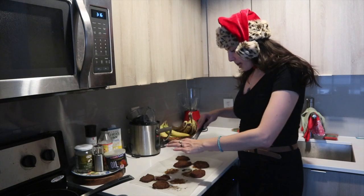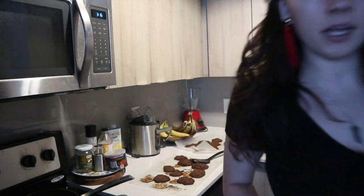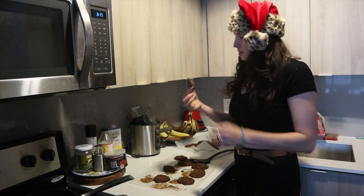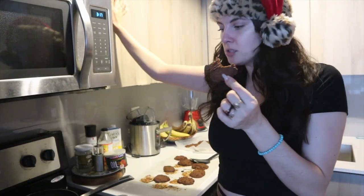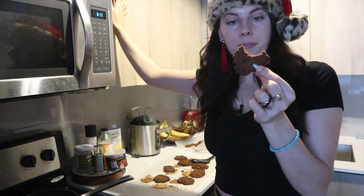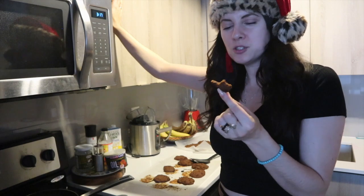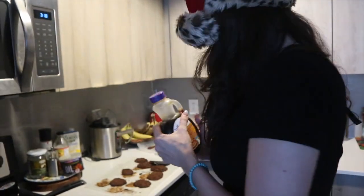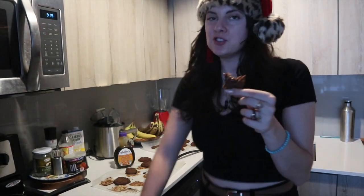Now, the thing is that I just want them to look better. Everybody likes coconut, right? Okay, I'm gonna have this little one. We're gonna try this one. I don't get a hint of anything. I don't taste the molasses. I don't taste the maple syrup, and I don't taste the ginger. They're good though. This don't taste like anything. It's good, but it needs more sweet. I'm gonna put one of these, one drop on top. I'm not giving this to anybody.